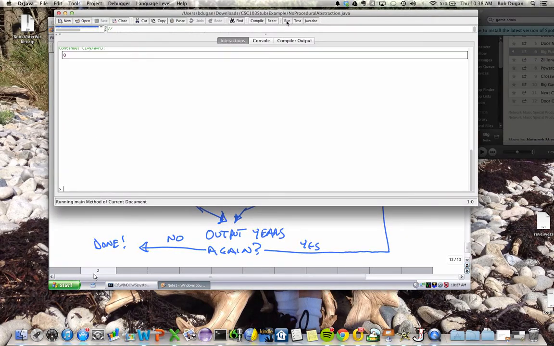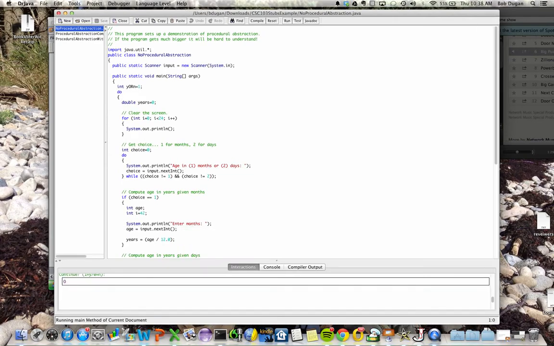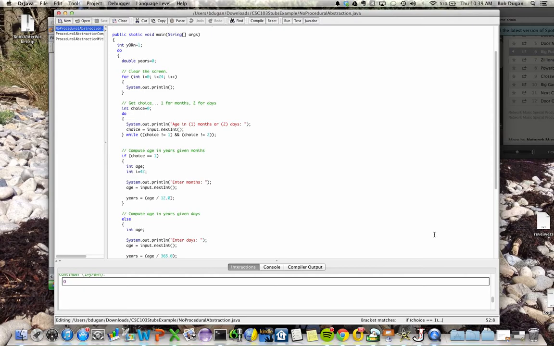All right, so that program demonstrates what we want to do. Enter your age in years or days or months, and it'll compute the years, and you can continue doing that for as long as you want. So now what I'm going to do is pull this down, and we'll take a look at what the code looks like to do this. The code's actually more than a screen full of code, and it actually illustrates something that's worthwhile spending some time on. We'll look at that in just a second, but let me just take a look at the code here.